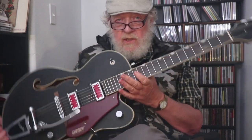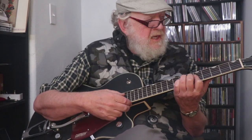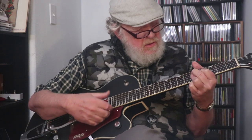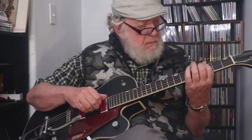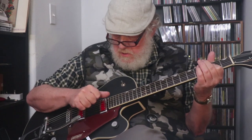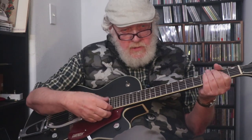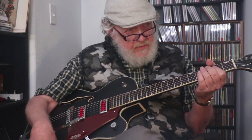I'm gonna have to wear it with the strap. It's actually body heavy a little bit and wants to tip up this way, and so I think I'm gonna have to, even sitting down, maybe use a strap. But it plays, man, a lot. Great. I'm not sure why that neck is so inviting, but the middle's not bad.